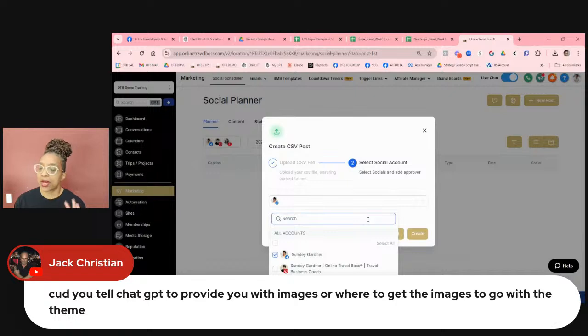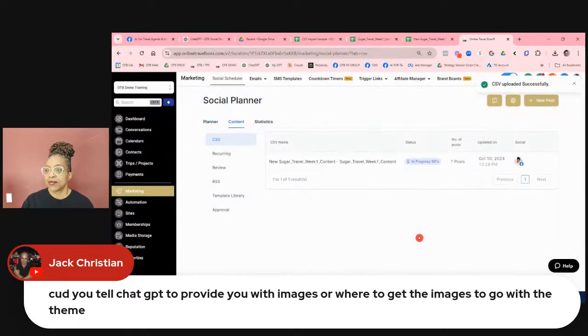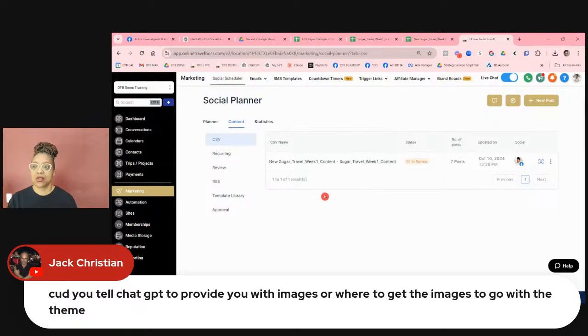I know I said Instagram when I did the social, but I don't have it connected. If you have a VA doing this, she or he can actually send for approval so that it doesn't automatically get scheduled, but you can do that as well. So I'm not going to do that. I'm just going to click create. And then what happens is the CSV will be here for you to review.